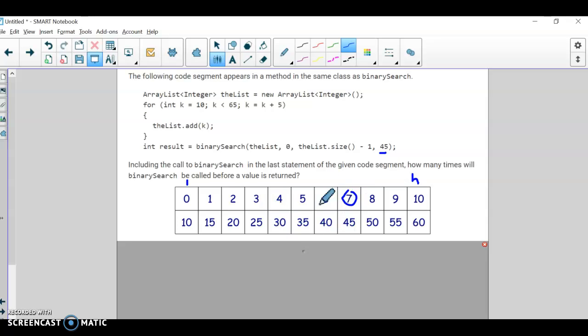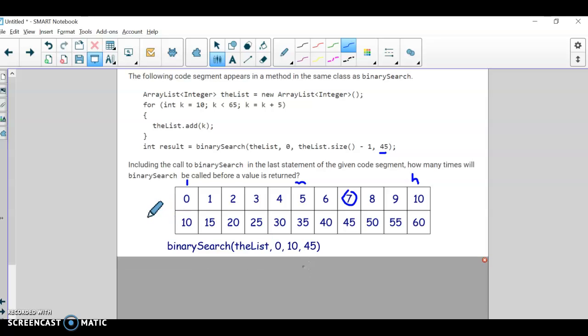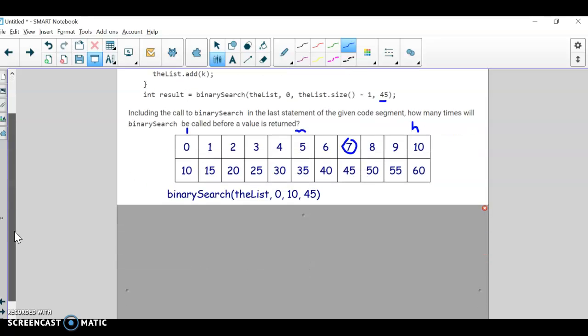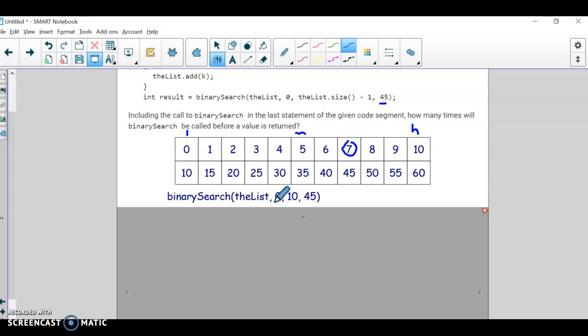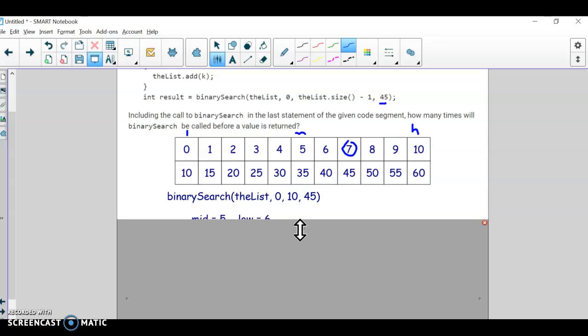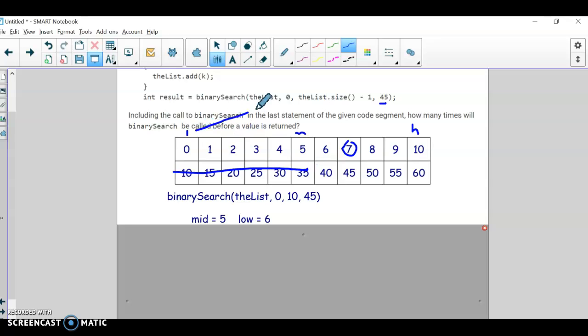And so it always guesses the mid. So like the first time through, mid is going to be at 5. So it's going to guess 5 and obviously not get it right. So we're going to call, scroll this down a little bit, this is the initial call of 0, 10, search of 45 for the list. And again, the list and 45 won't ever change. All right, and what will happen is mid will be 5, and then we'll say, okay, all of these are too low, right? Including mid is too low, so it's going to jump low up here visually.